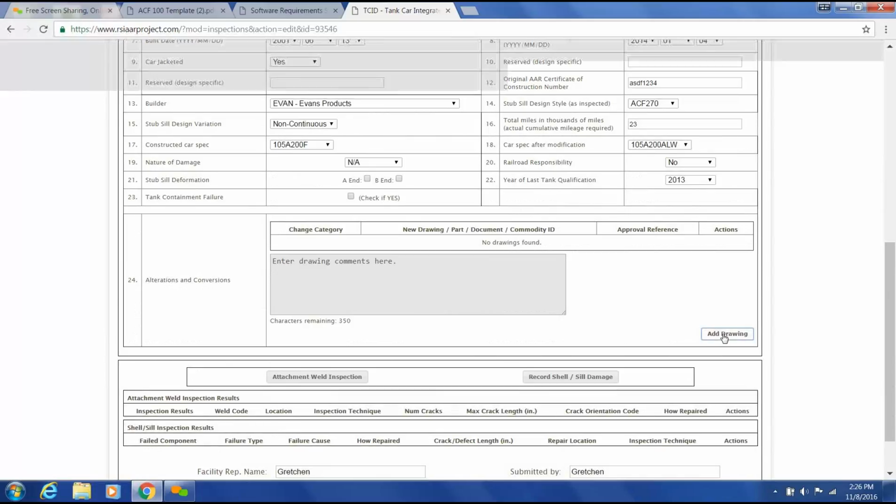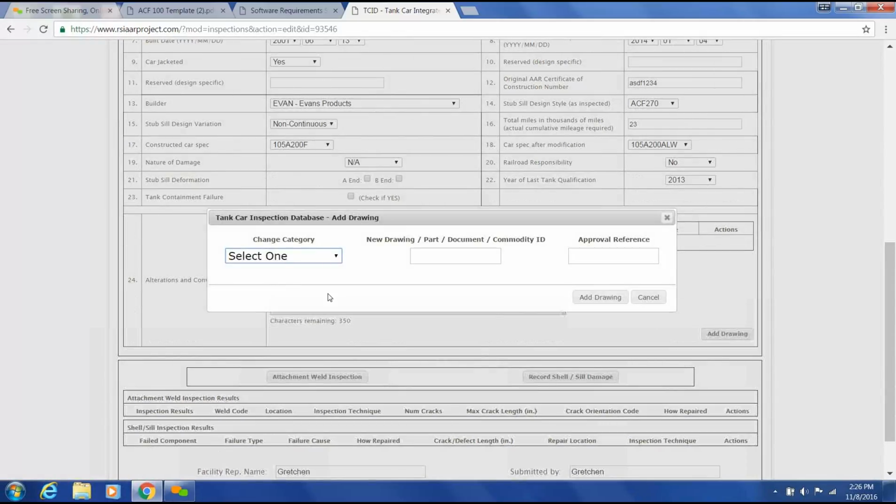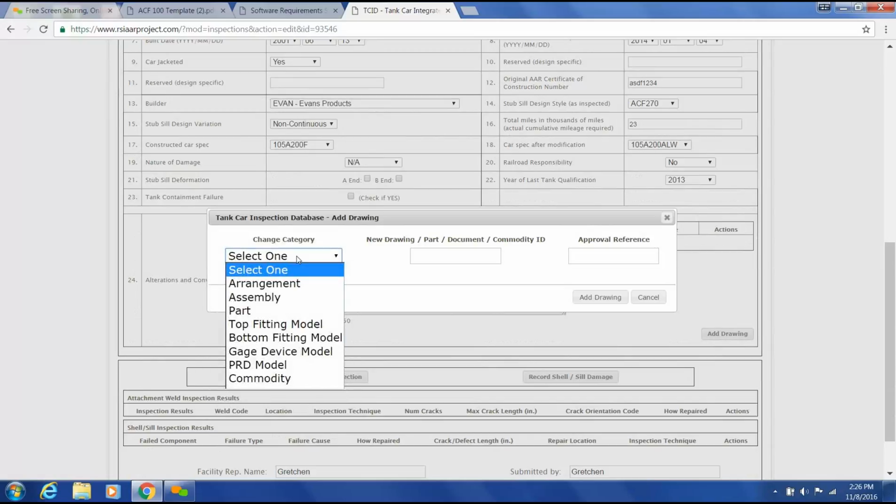If you click that button, you get a little pop-up with 3 different fields. Now, the first is the change category, where you can choose basically what kind of drawing you are referencing here, or also commodity if the alteration or conversion is a commodity change. For now, I'm going to say it was an assembly drawing.